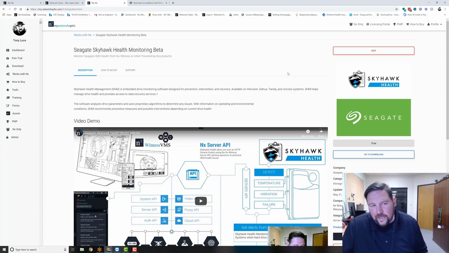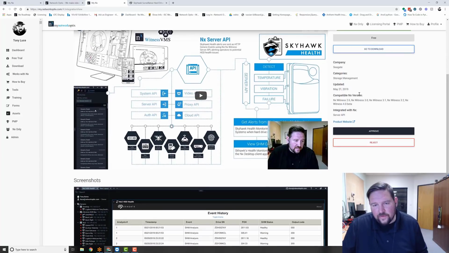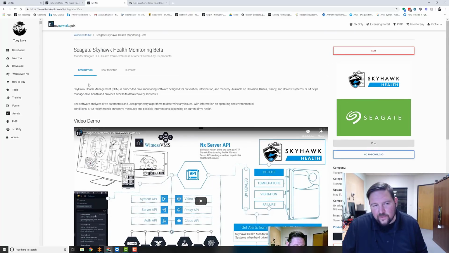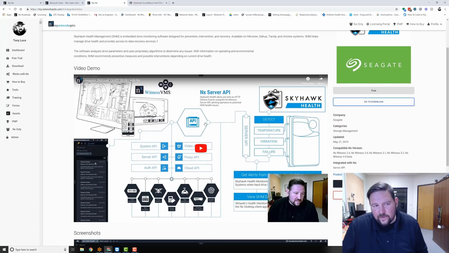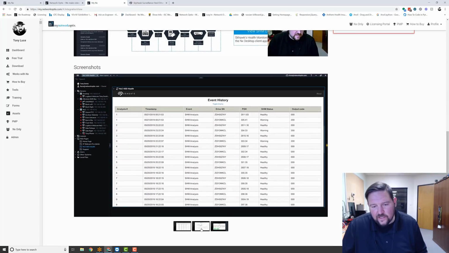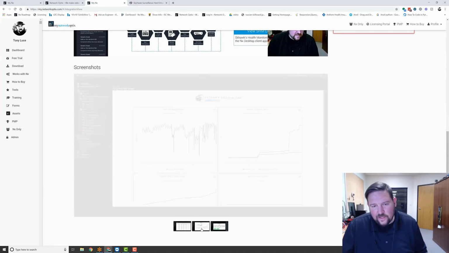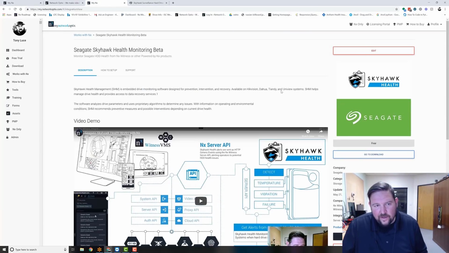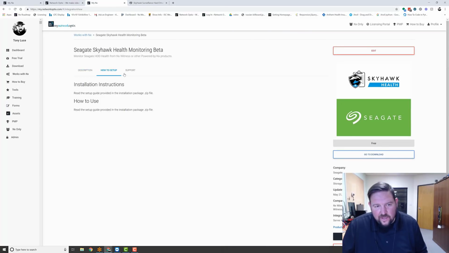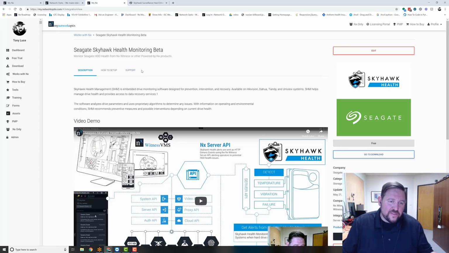So when I click through and look at it, this is your view of it. It looks kind of like the Google Play Store. You've got a description of what it is, a demo video, and screenshots that show what it looks like after the integration is done. Then you've got setup information, and then support information. Since I'm the one who posted this, I put my support information and our support information in here. You would put your contact information and your support information when you submit your integration, because you're the person people need to talk to about this integration, right?